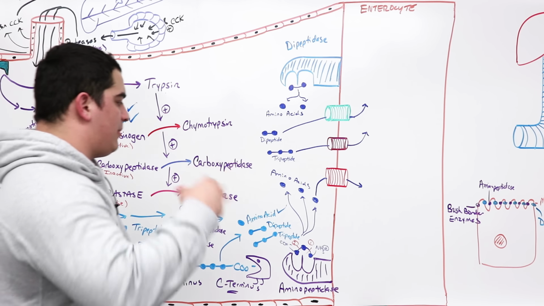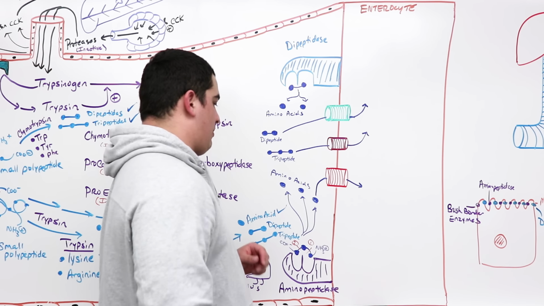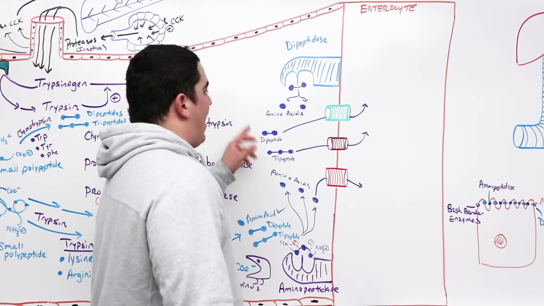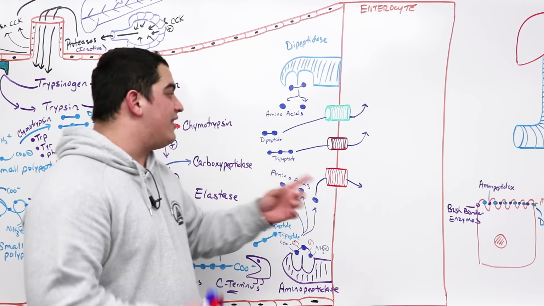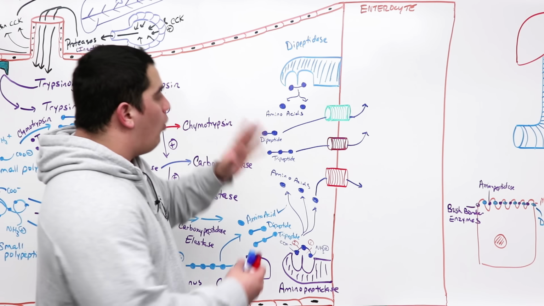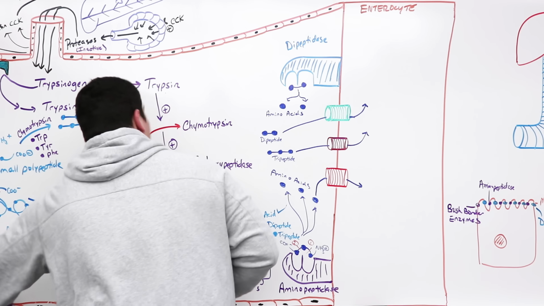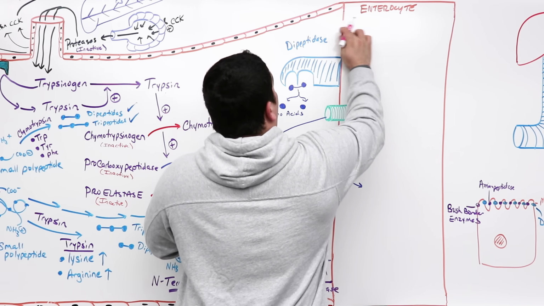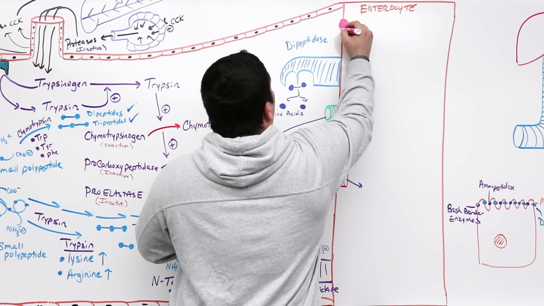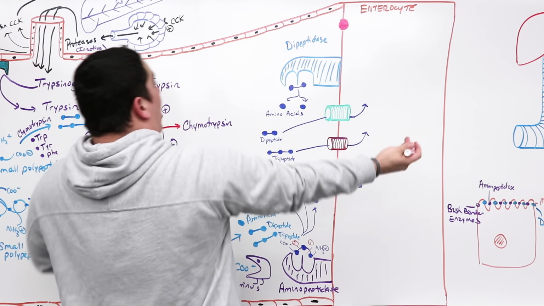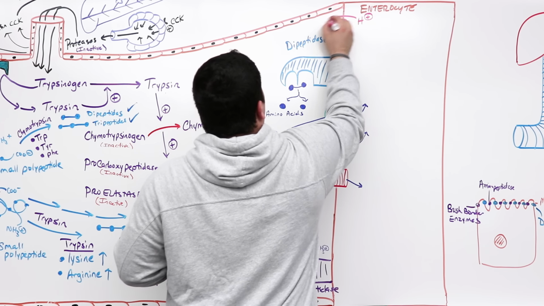And we have one more mechanism that I'll talk about at the end, very briefly, because they're still trying to figure out what the significance of it is. Now, here's the thing. Dipeptides and tripeptides, when they get absorbed across the enterocyte, it's through a different mechanism than the amino acids. On this apical surface, there is a transporter. Let's do this one in pink. We haven't used this one in a little bit. There are these special transporters on the apical surface, and what they're doing is pumping out into this area a lot of protons.